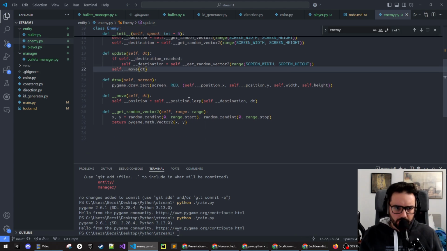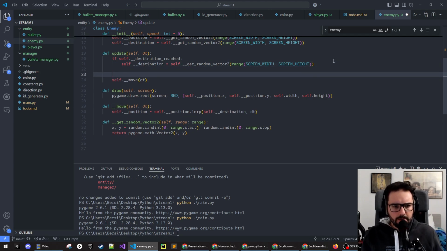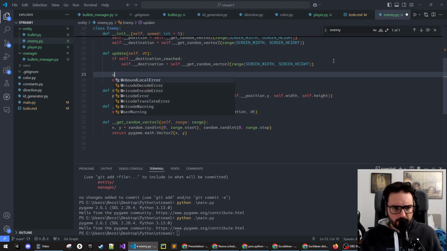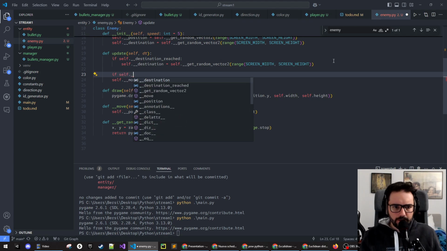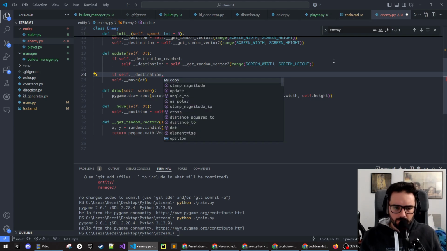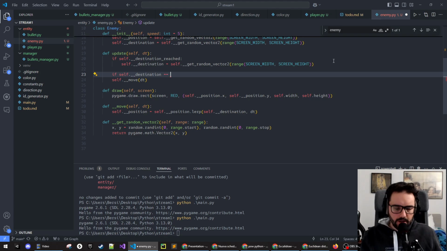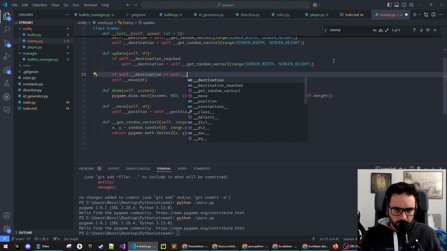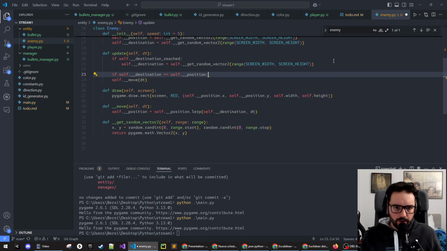We just need to say, in the update, not in the move, sorry: if the destination is equal, I don't know if we can say equal, maybe we have a compare, to the position, we can say that the destination is reached, basically.